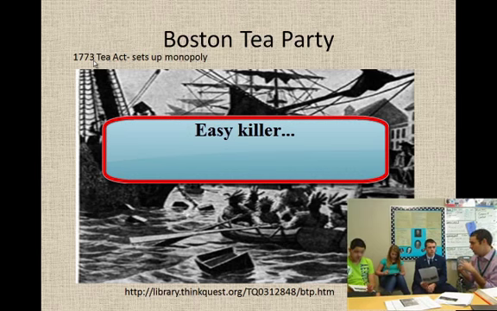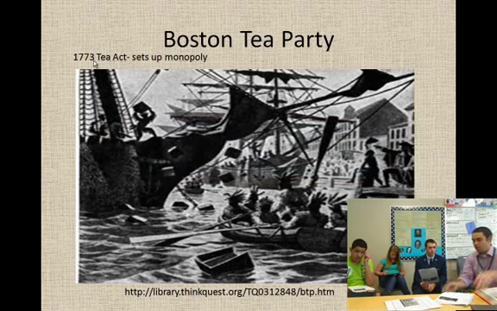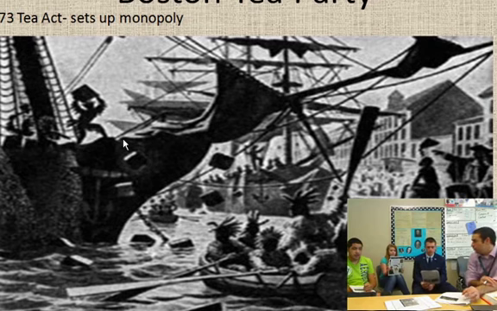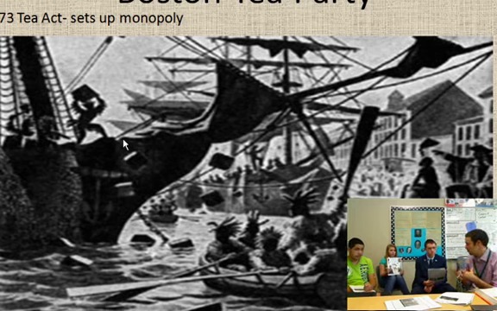So picture me going out at nighttime with some of my buddies. We go to the Boston Harbor on December 16th, 1773. We sneak onto these British boats, the British East India Company boats, and we dump the tea overboard. I'm John Adamson, and I'm throwing the tea overboard. Like, this will teach them, ruin my business. And then I come back the next morning, and I wake up, and I'm like, what happened last night? I got a little crazy. I think I just did vandalism or something.